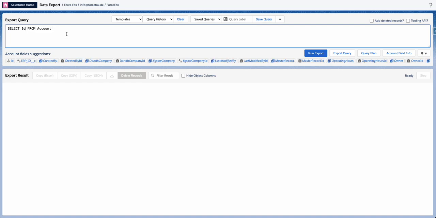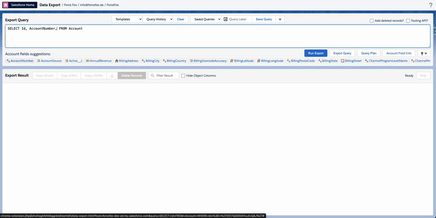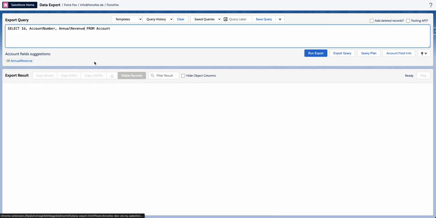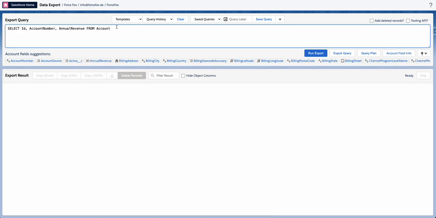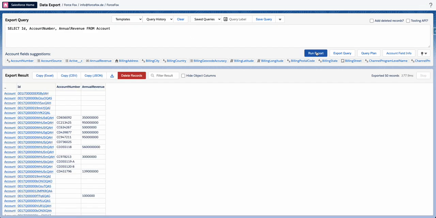Let's say we want to have the ID, and you see here that other account fields are also shown, and you can say I want the account number, I want annual revenue, whatever, and leave this from account or from the object you want. And here you can click run export. Yeah, and you see here what we have. It's like a fast way to create reports and export them.